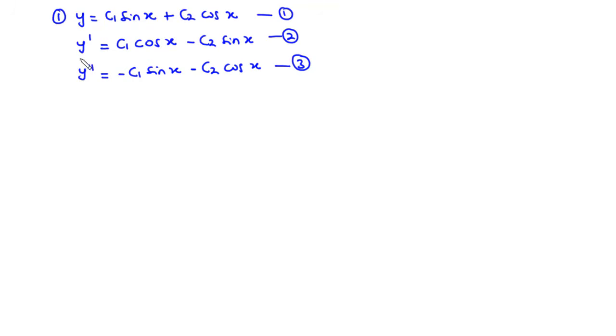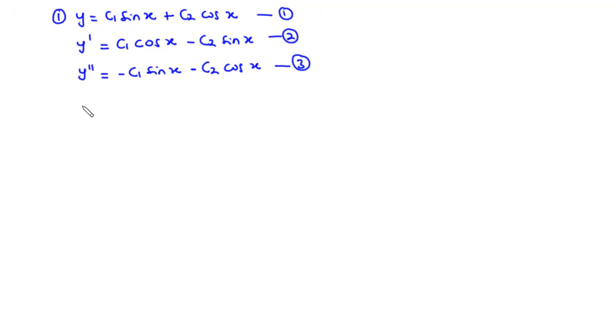Now let's compare any two equations at a time. So let's compare equation 1 and 2. For equation 1, we have sine x, cos x, and for equation 2 we have cos x, and this is also sine x. Now let's compare equation 1 and then 3. We have sine x, cos x, cos x. So you realize that equation 1 looks like equation 3. Now for equation 1 to perfectly look like equation 3, we need to adjust it.